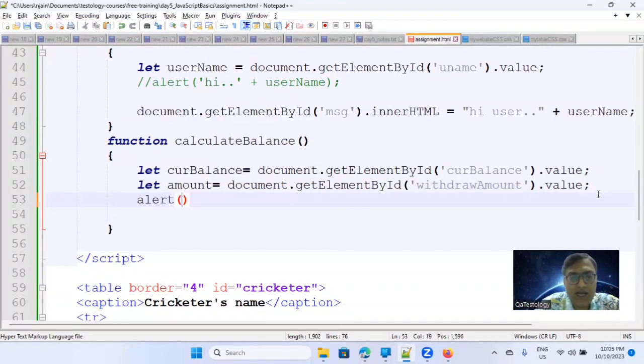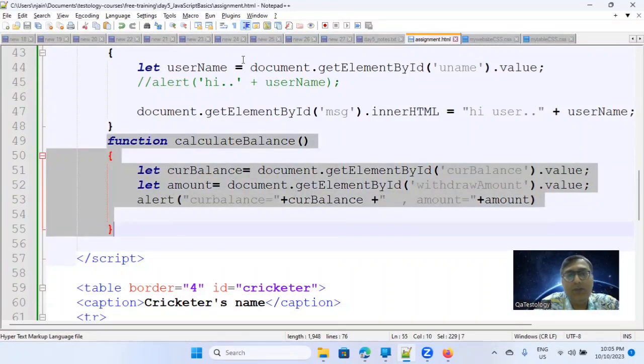In the alert, I will print curBalance is equals to, plus, again some spaces or comma, and then amount is equals to, plus amount, this one. Just want to check whether I'm able to capture those values or not. I'm giving you this code. You have to keep it in your script, in between your script tag.